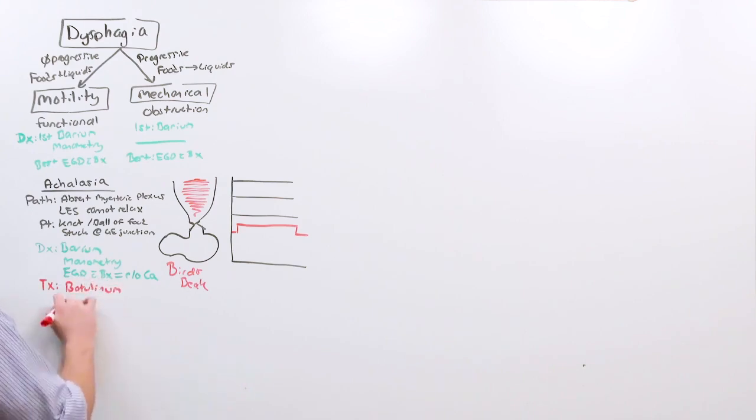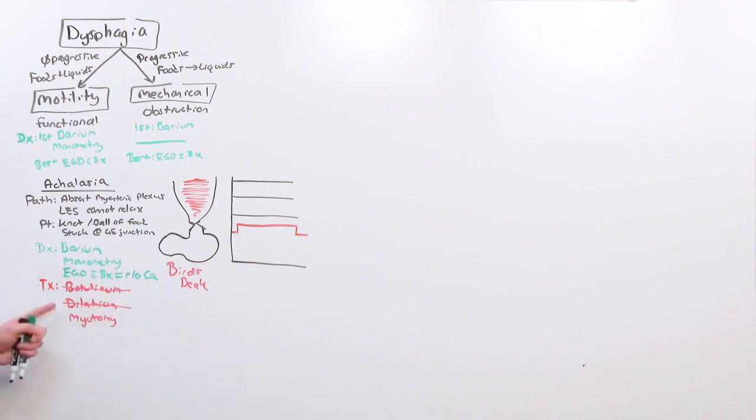Botulinum toxin, esophageal dilation, and myotomy. Each of them has a role. Botulinum toxin doesn't last very long and should only be done in the cases where the patient is a really terrible surgical candidate. Otherwise, don't do it. It recurs too soon. Dilation carries a huge esophageal perforation risk, and you'd have to do it again and again. Don't do dilation. The answer you want to pick is myotomy.